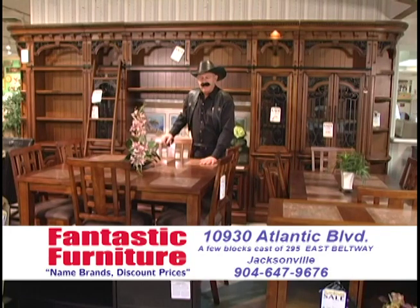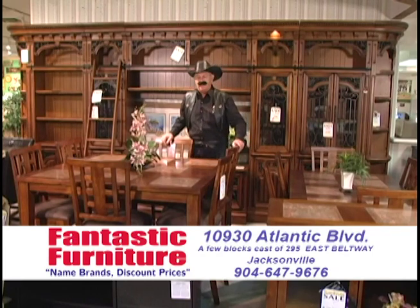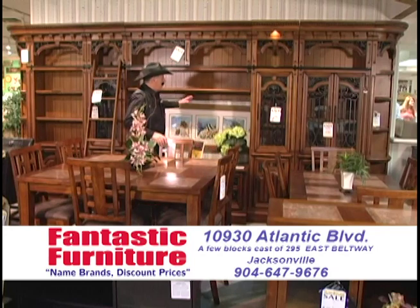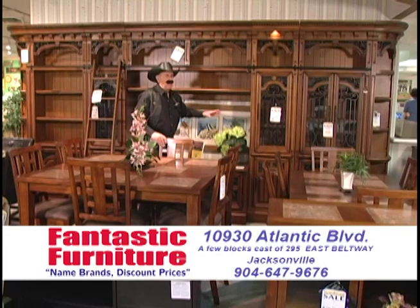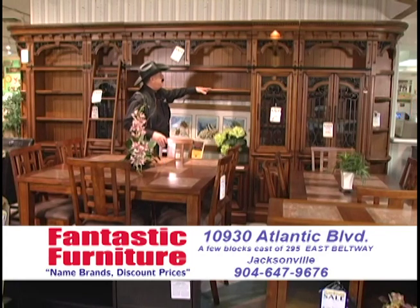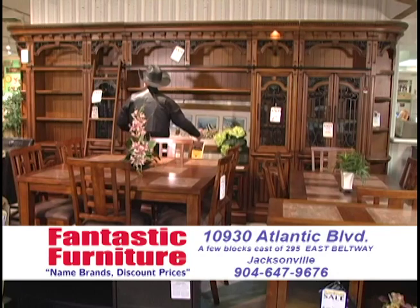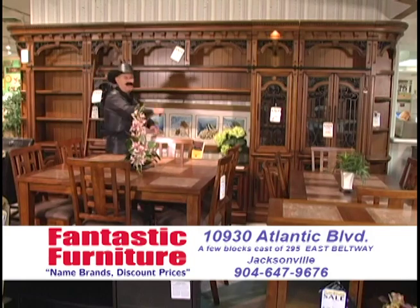Look at this pub table set — a lot of people like the upper height. Got a ton of them, priced great at fantastic, fabulous prices. Want the low version of the dining set? Here it is. Want a matching server? There it is. I happen to be standing by one of our fantastic wall units — home entertainment center. We got little ones, big ones, white ones, black ones, dark ones. The prices are going to be great. You could buy the TV console by itself, or add pieces — one, two, three of them — add a library, even wrap it around.